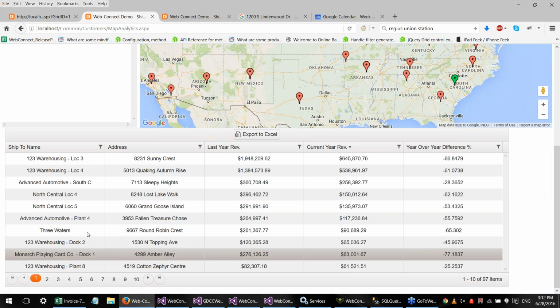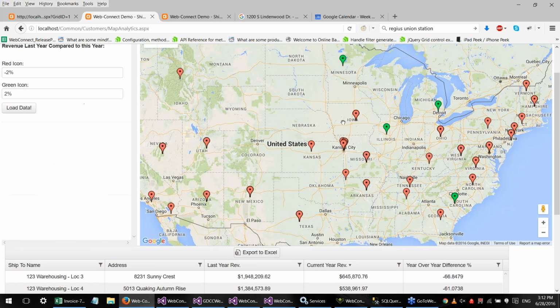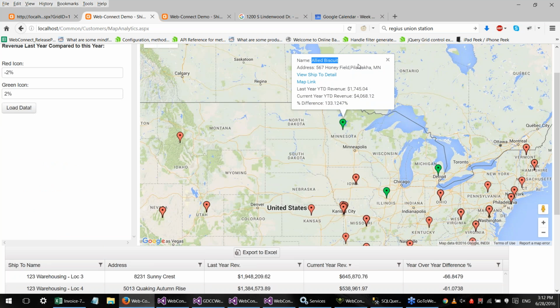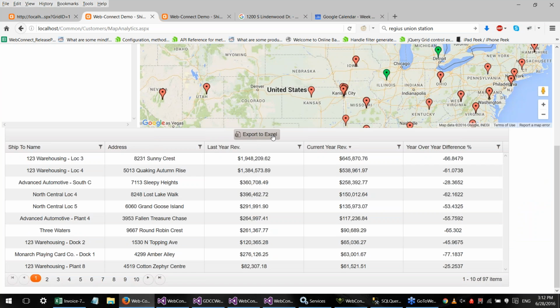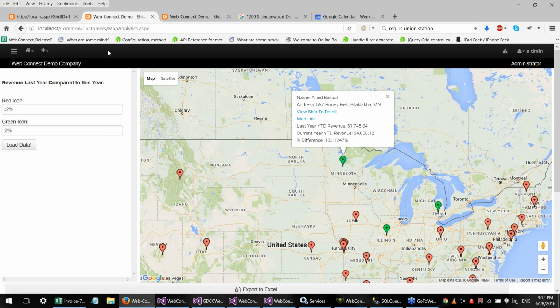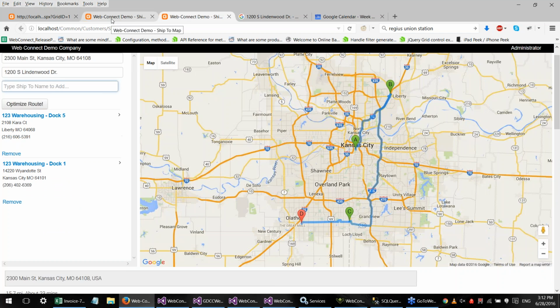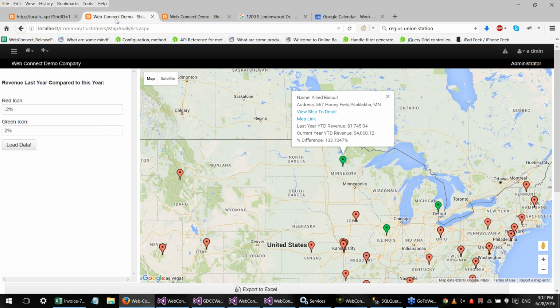Down here you have the information that you're seeing above. You can get the relevant information when you click and read. Okay, this is Allied Biscuit. They're up 133% in this case. You can also get that same information down here, and export it out to an Excel document. So these are new functionalities that we're seeing. These are interesting previews into a whole expanded suite that we're going to be pushing into. The analytics that we're going to get provide relevant information at an appropriate time, with the ability to customize what that relevant information is.